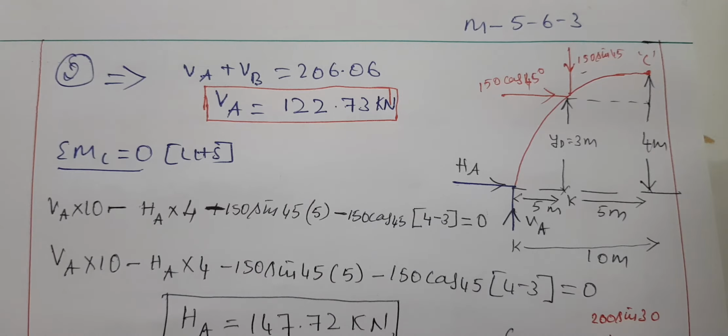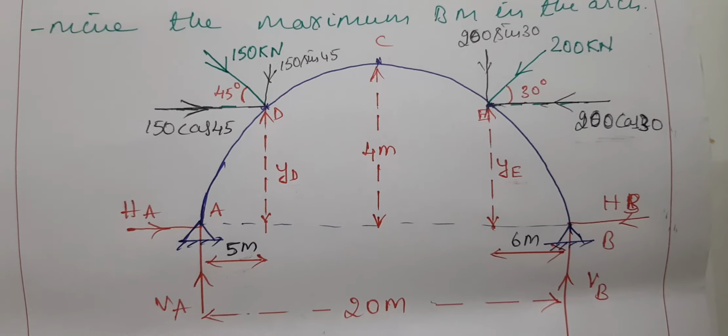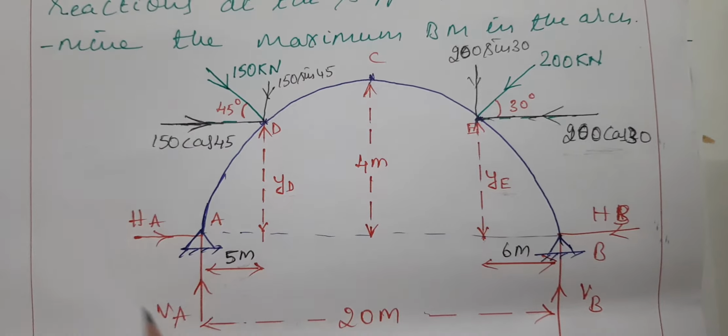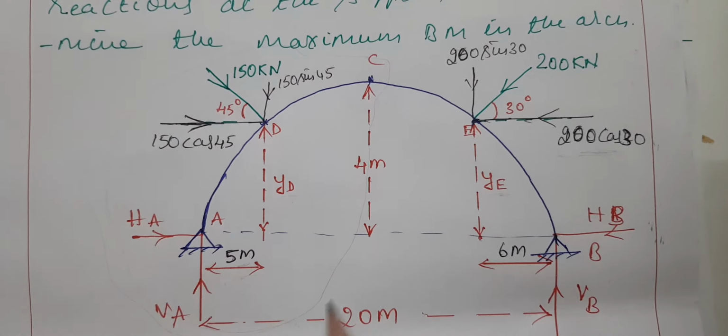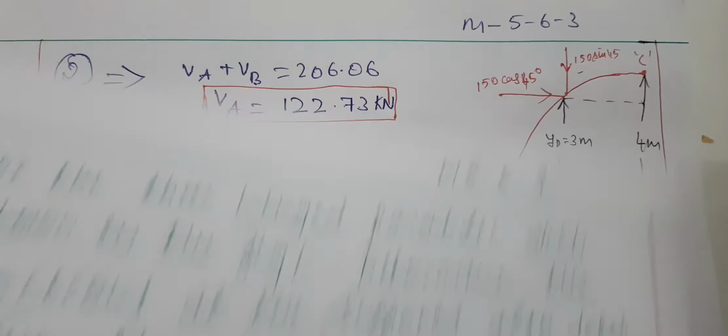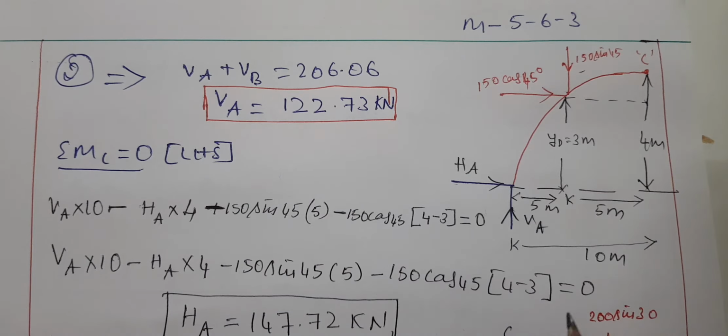After finding the vertical forces, we have to calculate the horizontal forces. For that, we have to calculate both ends, VA and VB, because they are not one and the same, as we came to know from equation 1. For that, I am considering half of the arch, the left hand side of the arch. This is the arch, so I am considering only this part, the left hand side of it.